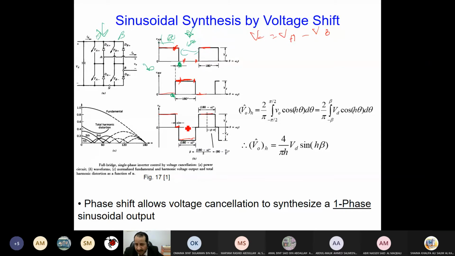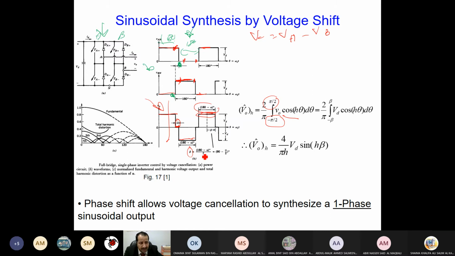Oh, there is a change. If I call this angle alpha and I increase or decrease alpha, we will see that the output changes. I can't derive the formula for this here, but I know how to derive the formula for a square wave. It's similar, but from minus pi over 2 to pi over 2, V cosine, or sine, just integrated as a sine, it doesn't matter. If I assume that beta, taken here as the time for on, is 180 minus alpha.